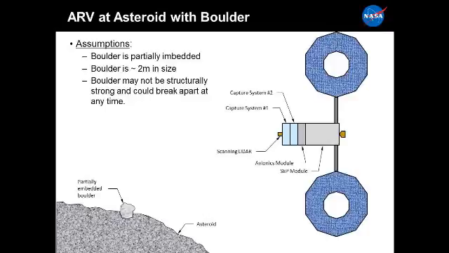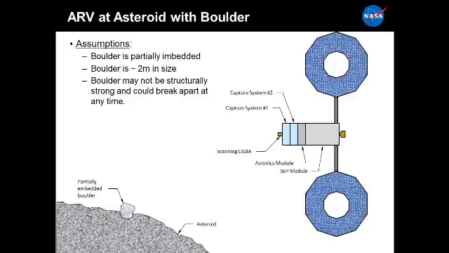And so now the boulder on the surface of a small or large asteroid, 100-meter class or larger, may or may not, in my view, be a cohesive body. If it is, then the manipulators and whatnot work really well. If it's not, then you're going to probably need something more like a bag. And those are things that we're going to have to study and continue to talk about with the experts. But what I wanted to just illustrate here was an approach that you could use to deal with a non-cohesive body, basically a small dirt clod, for example, in a couple meter class.